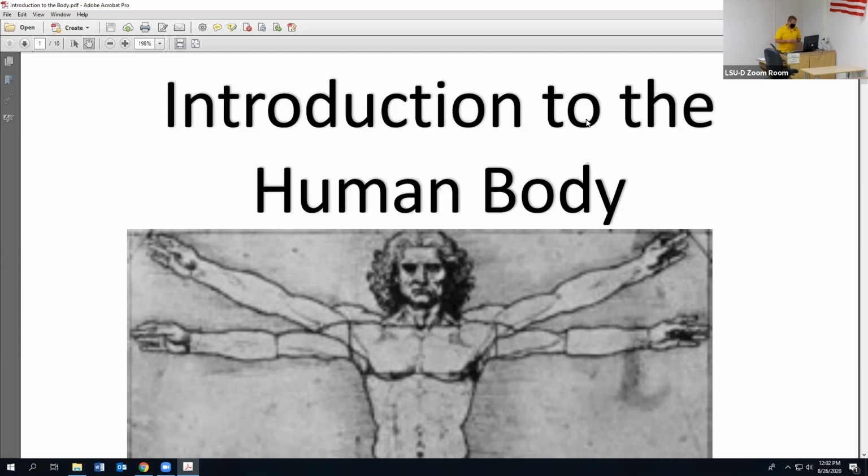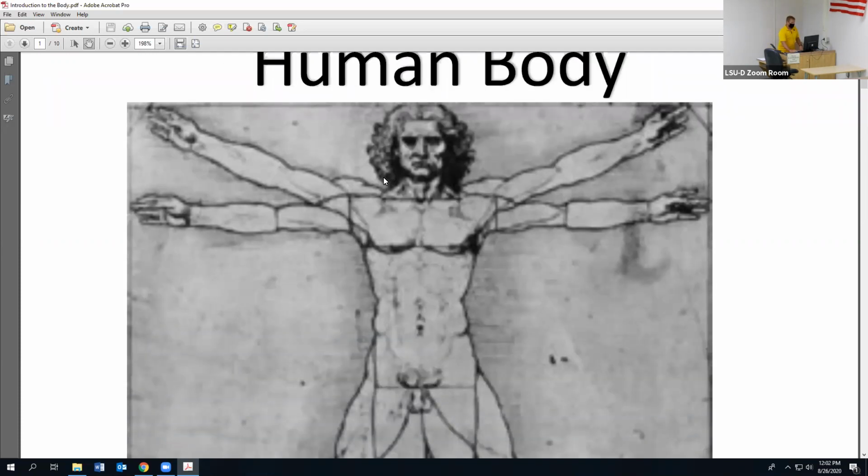Okay, let's lecture. First thing I want to do this semester, this is how I always open. Talk about this picture on the first page. Has anybody seen this picture, or a picture like it, before? Some of you are shaking your head yes. I imagine everybody's come across it, whether they knew it or not. You see it a lot in hospitals. Sometimes you'll see it in textbooks, especially science books like anatomy and physiology. Ours doesn't have it. But this is the Vitruvian Man.